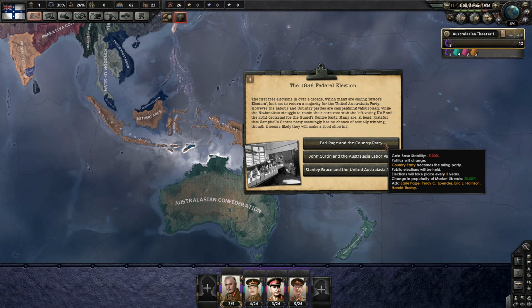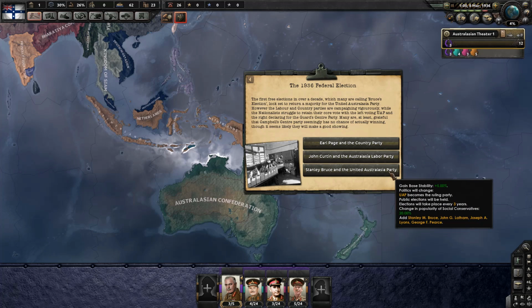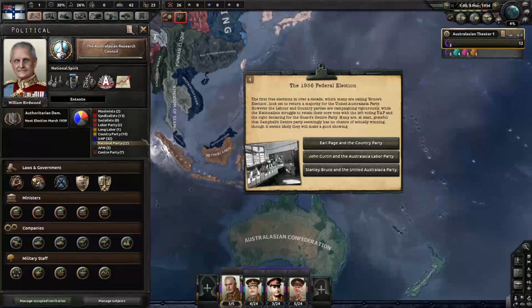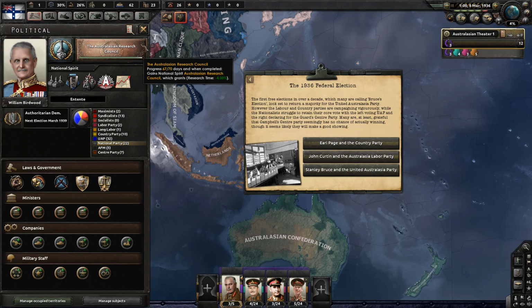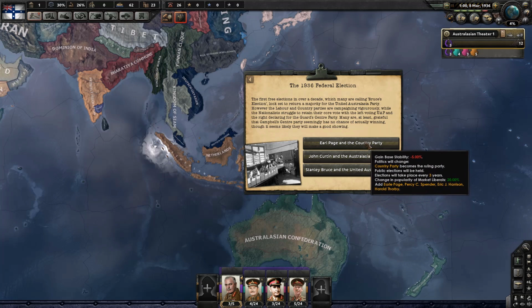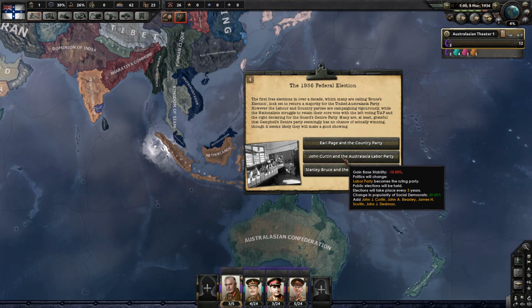You can either have Earl Page win, so that would be the market liberals. John Curtin could win, and the Social Democrats can seize control. Or you can have Stanley Bruce and the United Australasians take control with the Social Conservatives. So basically, it's the people kind of in the middle. Again, poor social liberals getting skipped over all the time. Poor John Gardner in the United States. So the difference here, though, of course, they'll all get 20% more popular, is that you're going to lose some stability depending on who wins.